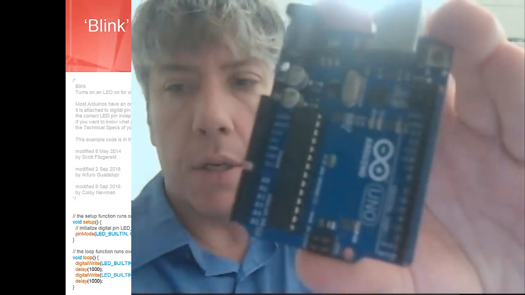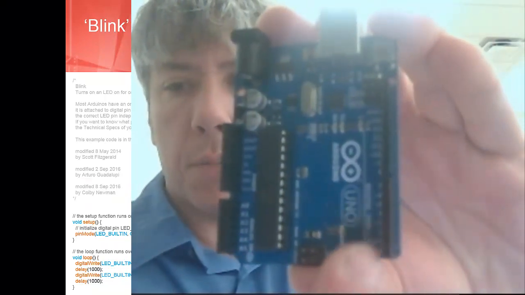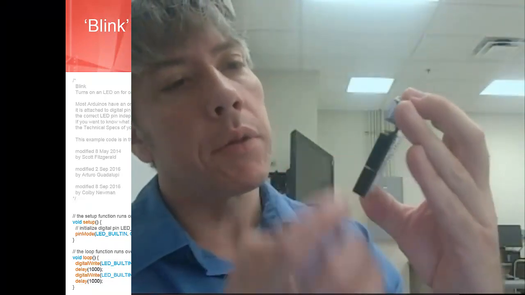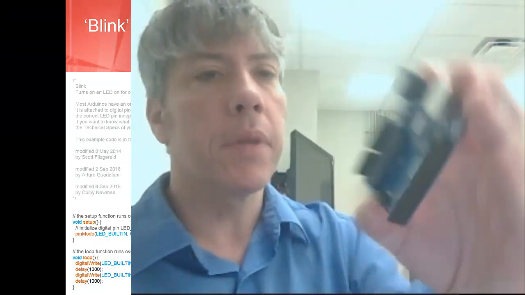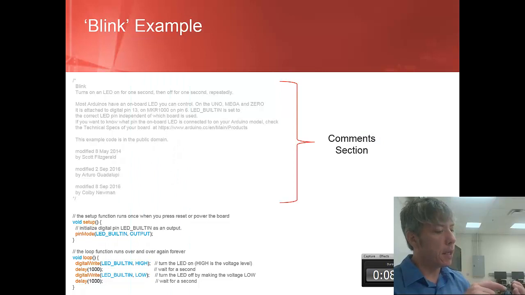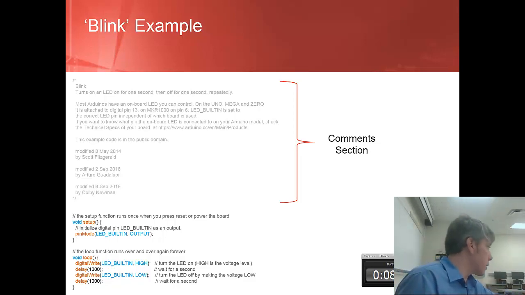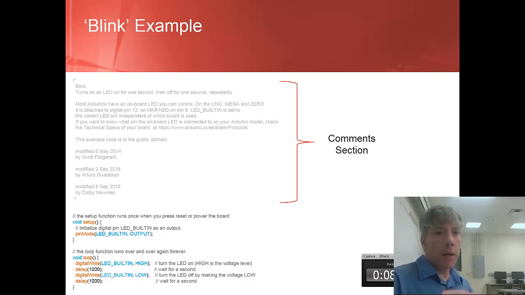If you look on the board, you'll see the silk screen. There's numbers 0 through 13, and then ground, and then AREF. If you've got an Arduino there in front of you, you should pick it up and look at it. The things marked TX and RX are transmit and receive LEDs that flash when you're talking to the Arduino through serial. And the L is the little lamp that you can control that's hooked to pin 13. So I'll pass it around again so you guys can note that little detail. All right, so what they're saying in the comments is that the term LED_BUILTIN is referencing pin 13 on the Arduino Uno. Okay, it's another way of calling out pin 13.